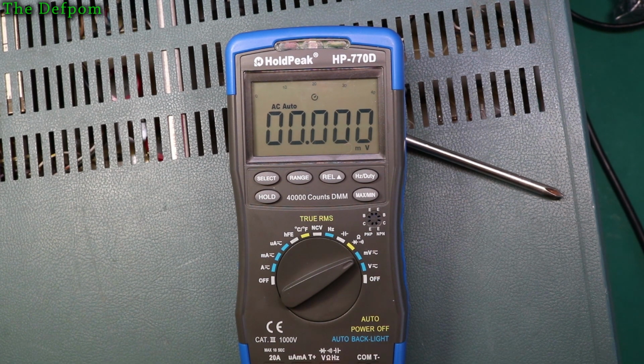100 microvolts. Can it see it? Oh, not really. Can't really see 100 microvolts. So let's try a different frequency. No, not seeing it. Oh, we're starting to get something there. Yeah, it's not really reading microvolts on AC. And that's 100 hertz. It's just not quite reading microvolts.